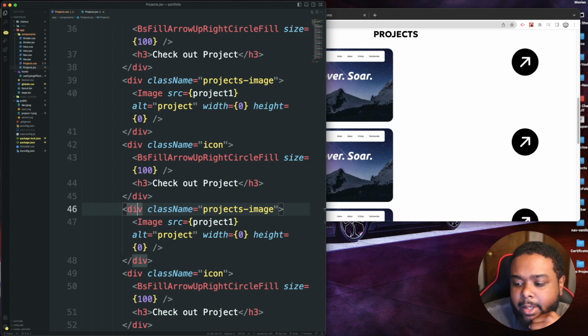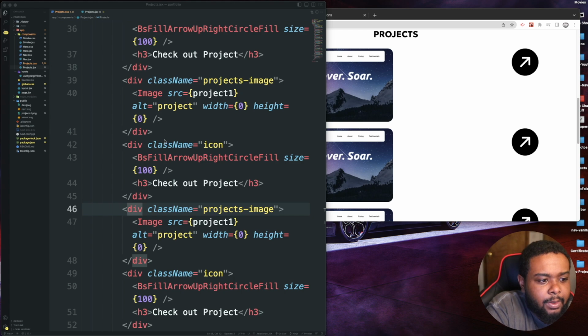Oh, okay, I think we gotta make both a position absolute. Wait, let me make sure. Project image. Oh, we did something wrong here, guys.